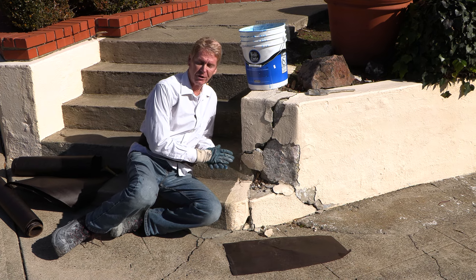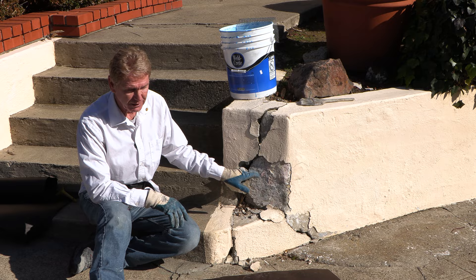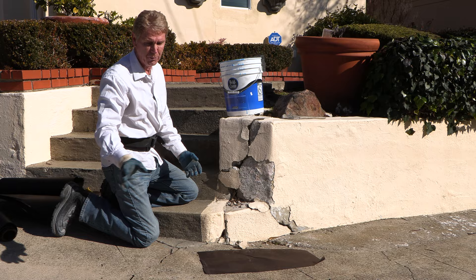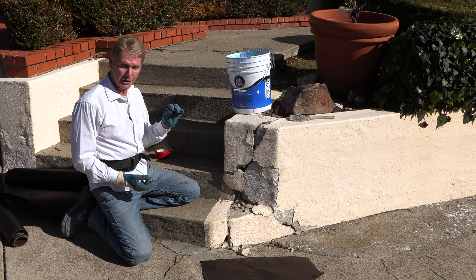Howdy folks, Kirk and Jason here with Kirk Giordano Plastering. Today I want to show you how to fix some retaining walls that are beat up. This one has seen better days — it didn't get this bad until all these recent rains lifted and dropped it. These folks called and asked if I could fix it. We're on a busy street, big trucks go by, vibration. This is typical with 120-year-old houses, and typical with a 30-year-old house if the concrete wasn't done extremely well.